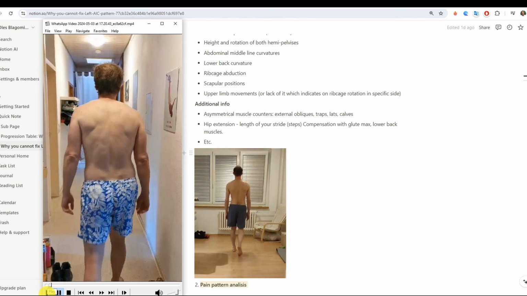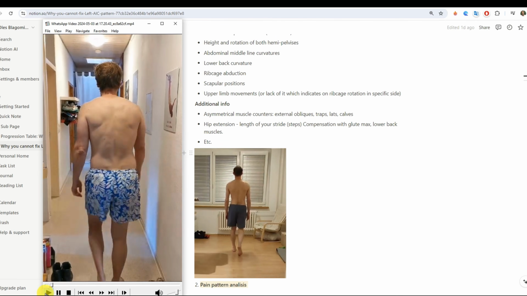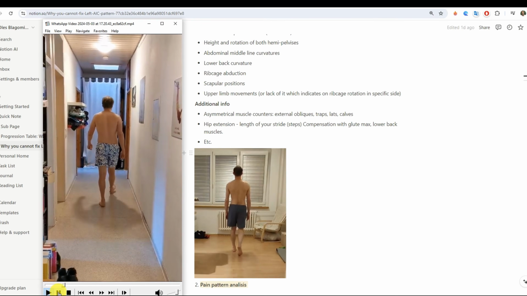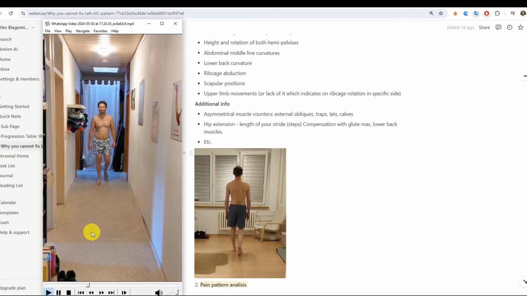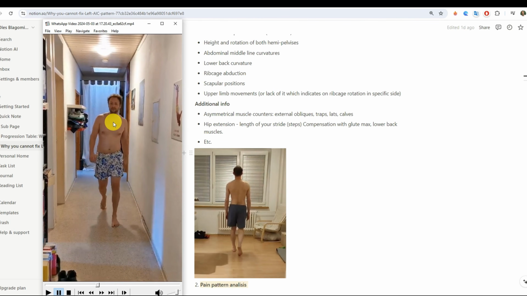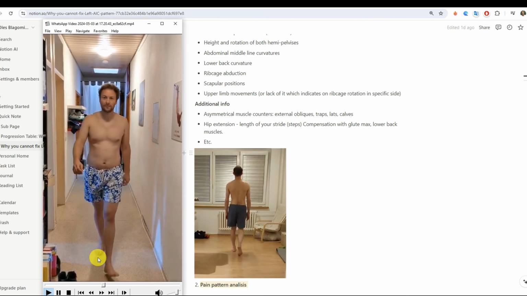Now look here. There is a gentleman. This is my patient. He is a success story, by the way, and soon enough you will see a YouTube video about his specific case. However, this is his initial video of walking. As you can see, every time when he is stepping on the left leg, he is diving down with his left shoulder, significantly lower than his right shoulder does. Can you see that? It's very noticeable, by the way.